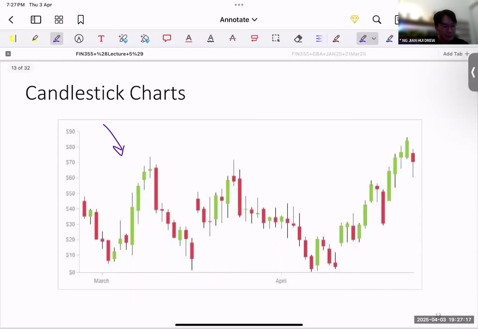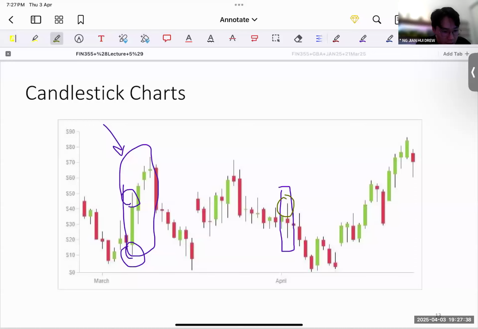So we know that in this portion, the candlestick is green, meaning the opening price is less than the closing price. At the same time, within the day, we can see some tails of the candlestick showing that there is quite a bit of fluctuation in terms of price. Let's look at this. Can you see this red one? The fluctuation within here is so much, compared to the actual closing and opening, which is just so minor.